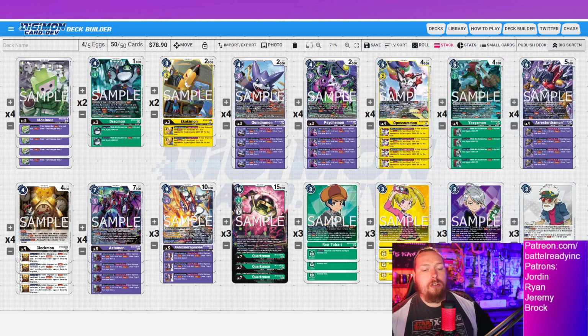So great searcher, as well as giving security attack +1. Watchmaker, very, very powerful card. You're going to see it in like every build. Some people are even running 4 of it. I don't really have the space here because I still need to be able to put damage in. He is a solid consistency card. So yeah, a big fan of Watchmaker. He's great in both Hunters decks. And that is the total of the deck.